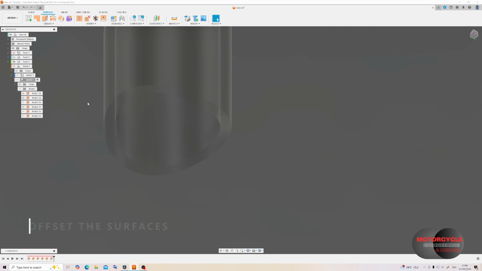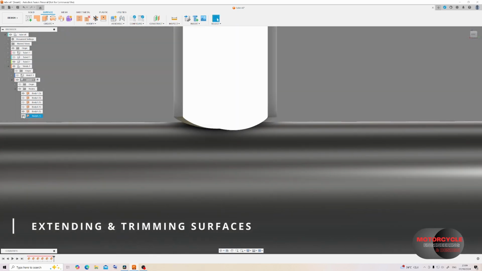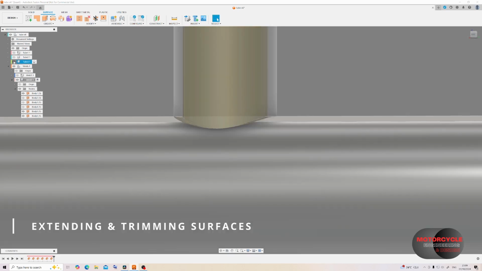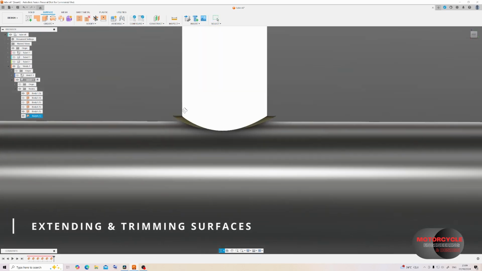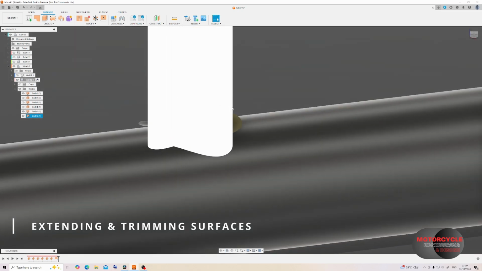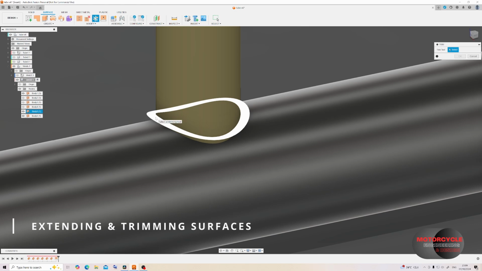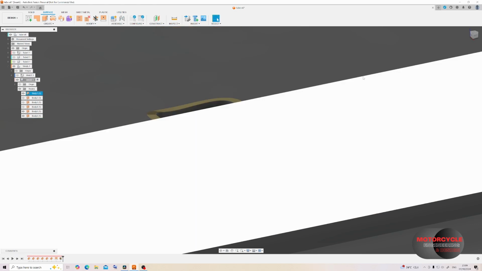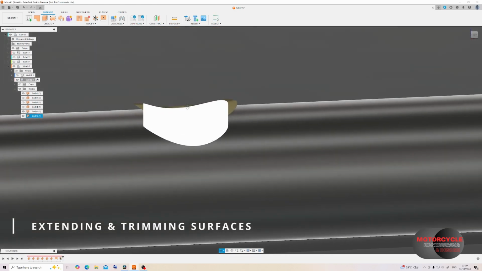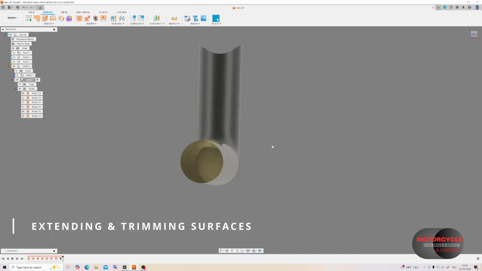Since the weld penetrates the surface of the material, and also fills gaps, I'll be building the weld to be filling the small gap between the two tubes. So I'll be extending the internal surface of the vertical tube to intersect with the horizontal tube, and that's going to give us the internal surface of the weld. We'll need to trim the material that's extended into the tube.